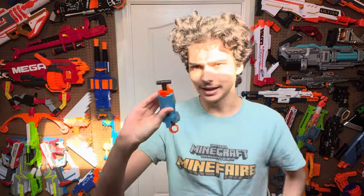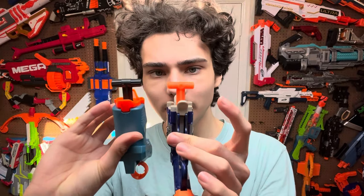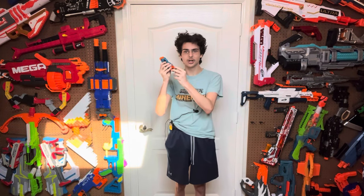The T-pole is a little bit bigger than the Jolt. I think that the T-pole on the Jolt is a little bit too small for some people's hands, and it can be a little bit difficult to get a good grip on it to pull it down. But then again, it doesn't really matter since this is just an emergency pistol. With all that said, I think that the T-pole on the Ace is a little bit better, and it has these ergonomic ridges around it to make it a lot easier to grip onto.